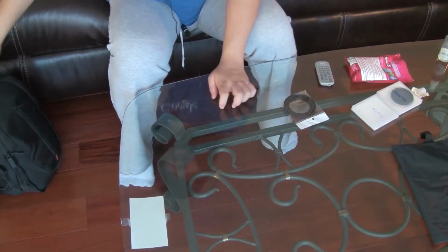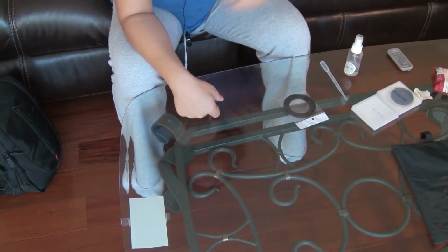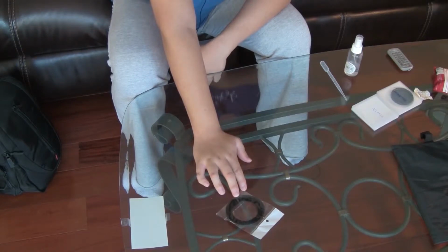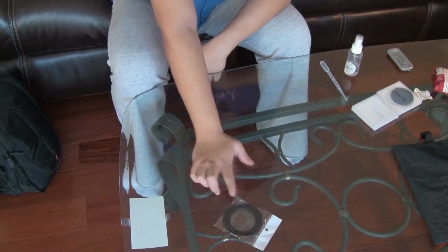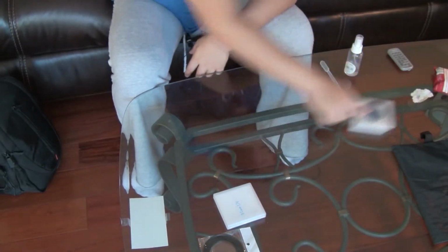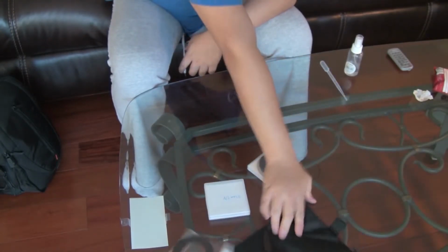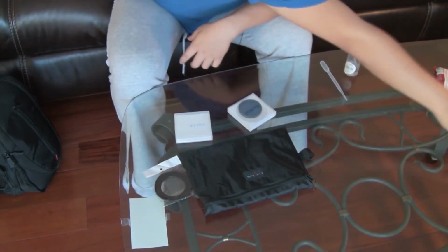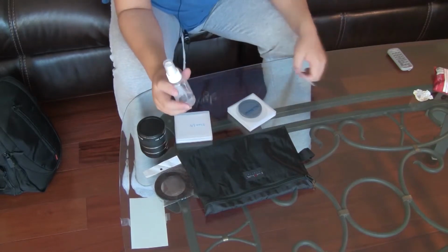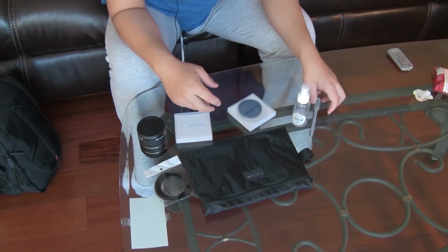So let's show you what I didn't pack into here right now. And now here are the things I wasn't able to put in. My 58mm to 82mm step up ring, the case for my 82mm UV filter, my 58mm polarizer, my flash softbox, my Kenko extension tubes, my spray bottle and transfer pipette. I wasn't able to fit these things in there.